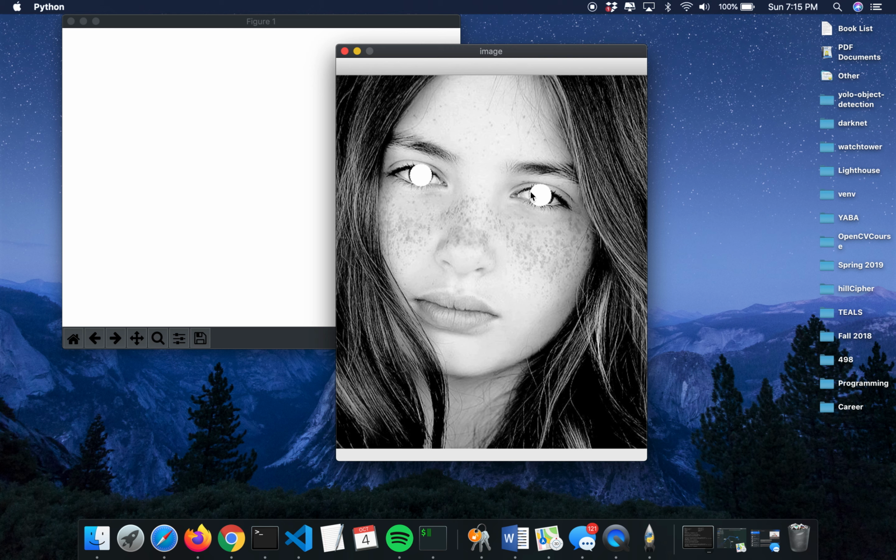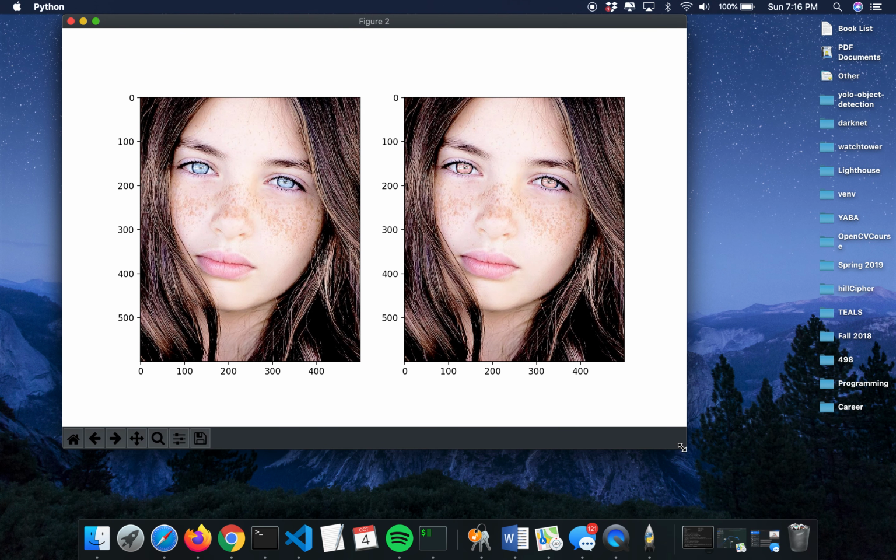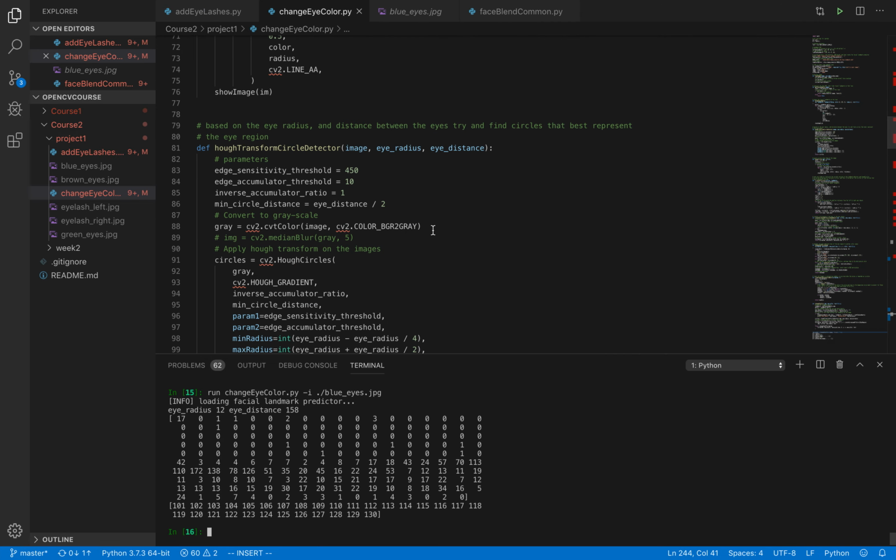As you can see, it will try to fit the eye circle, but it's not going to be completely accurate. It will go a little bit over because the circle is not technically complete in the pupil, so you see it go onto the eyelids there, and that does run into some artifact problems later on that I will demonstrate. But the final image looks pretty good, pretty realistic, changing just from blue to brown eyes, and yeah, that's the result. And now I will walk through the code real quick.